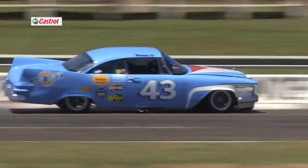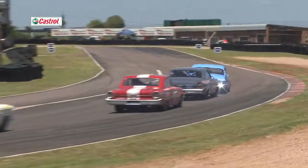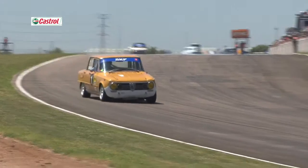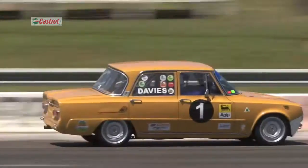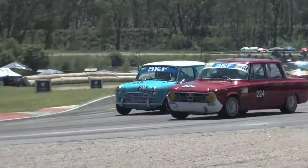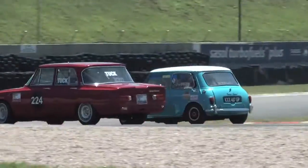Like you said, that race for second is massive, with Marc du Toit trying to get in the action. Look at that, foot flat, and somehow that car stays on track. Groenewald's got a problem, putting his hand up there, so I think Henny Groenewald might be out of this as well. So Sorrel van der Merwe is now going to fight the big Biscayne of Marc du Toit to try and take things out. Whoa, on the inside.